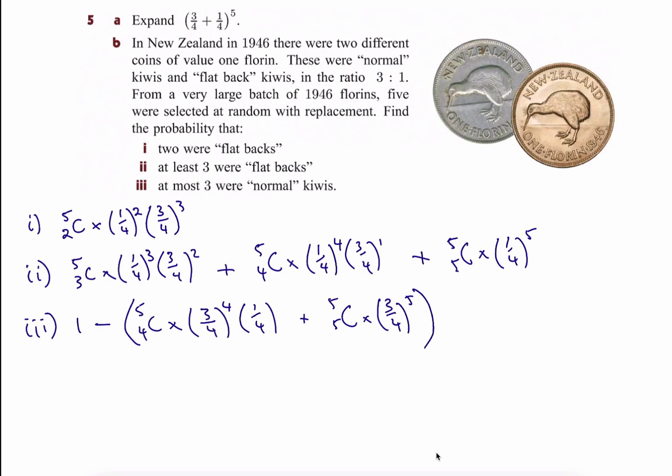That is what I want you to have a go at, doing some of these ones using the calculator to find out those combinations rather than using Pascal's triangle. I'm not sure looking at the questions, but there's no reason why they couldn't have a question that had, say, like 12 trials. And you certainly don't want to have to write Pascal's triangle down 12 lines to get to the possible outcomes for it. Okay, you just use your combination button.